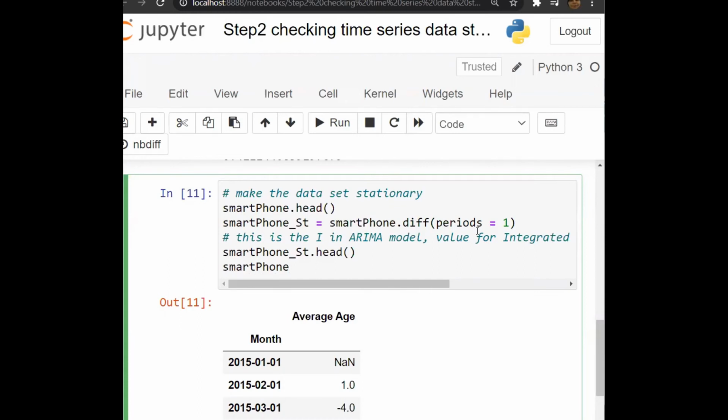smartphone_st = smartphone_st[1:]. So it will eliminate the first value from the data set, and it will take the values from 1 till the end.